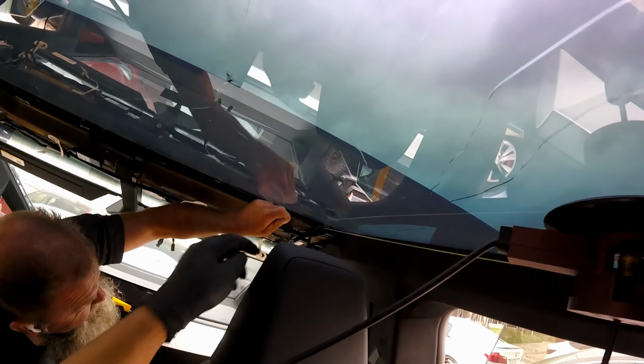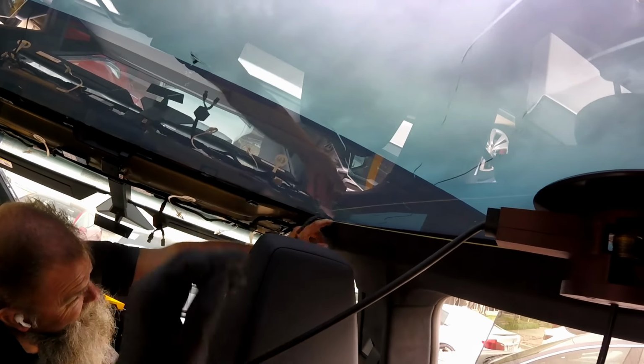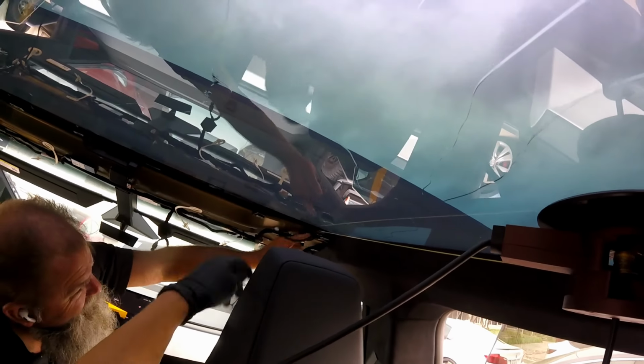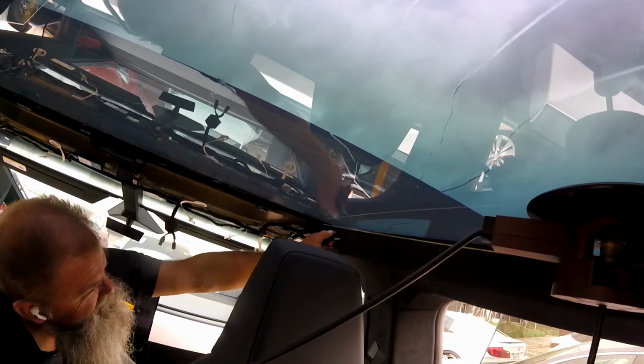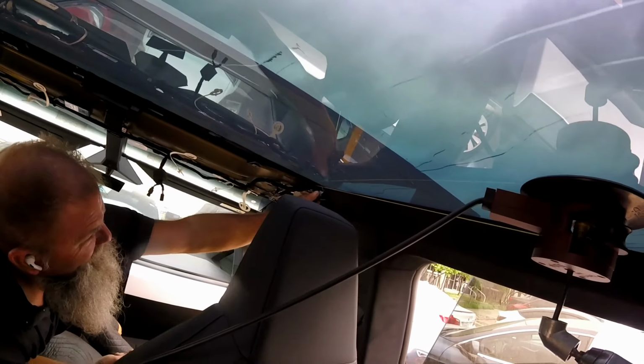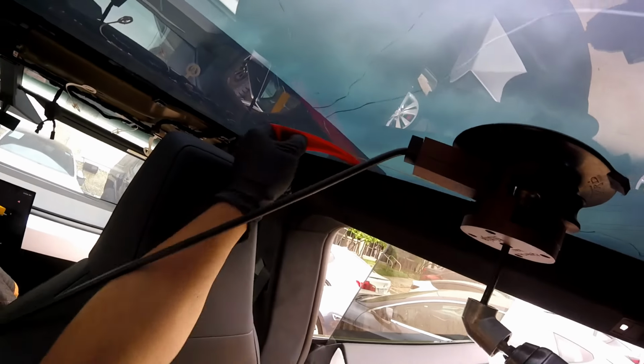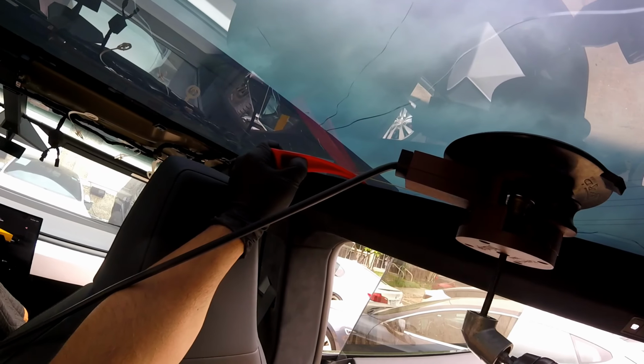I think that one goes underneath, right? Underneath it? Yeah, because that one is only sticking on the glass. You can just pull down. Yes, down to the glass. There you go. There we go. You don't want to cut it. Oh, I know. Cut that screw. That's the glass.